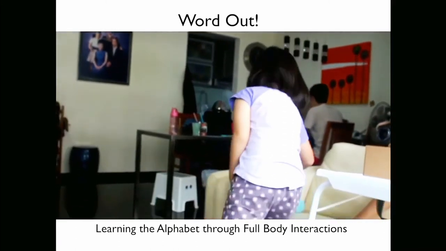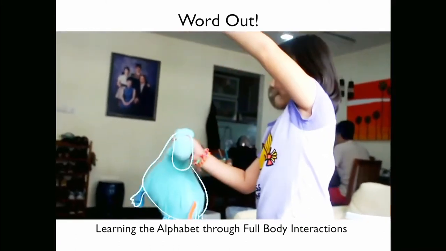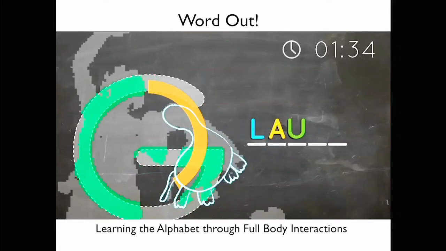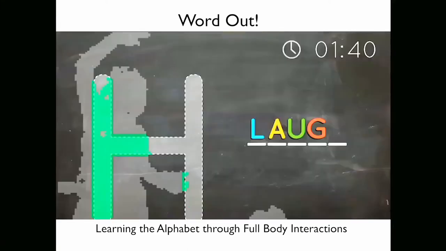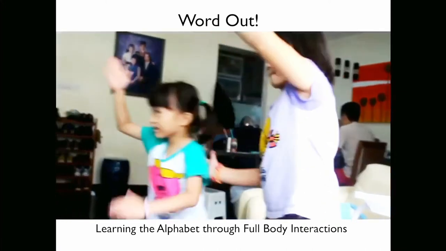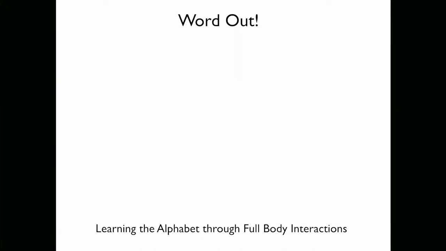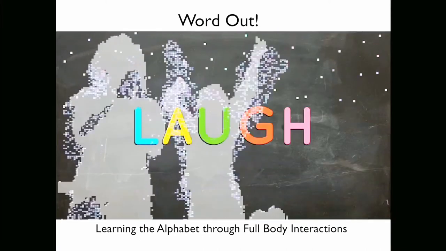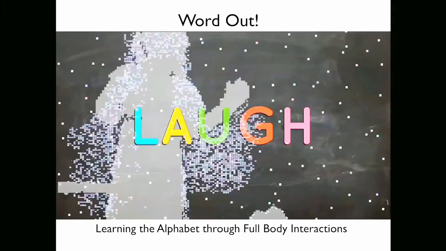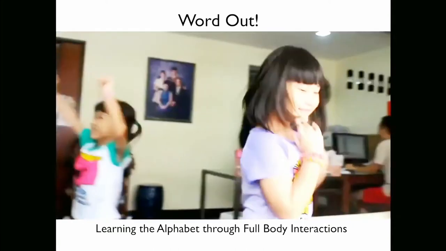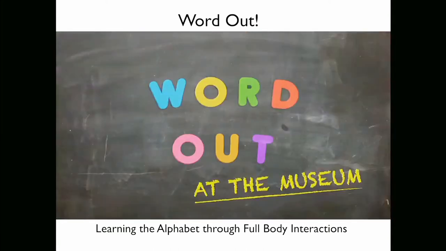G. So she's looking for a friend to help because G was too complicated. So she just got stuck with everyone to do G. Okay. L-A-U-G. She knows. H. Her sister came out, so we got H. Now we're all together. And we put this in the National Museum because every summer they have a children's season, and we put it for 3 months, and it didn't break. I'm very, very happy with that.